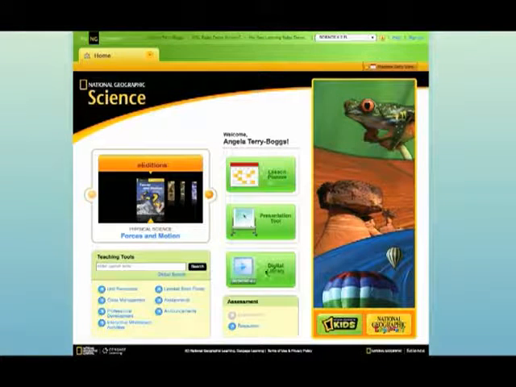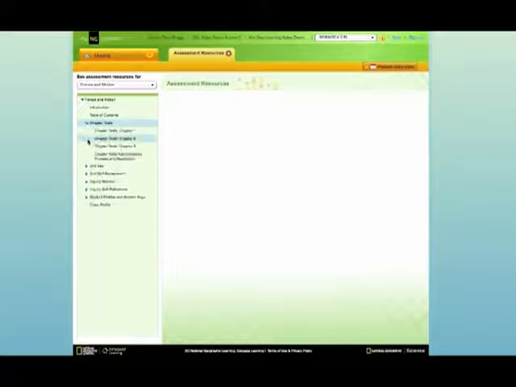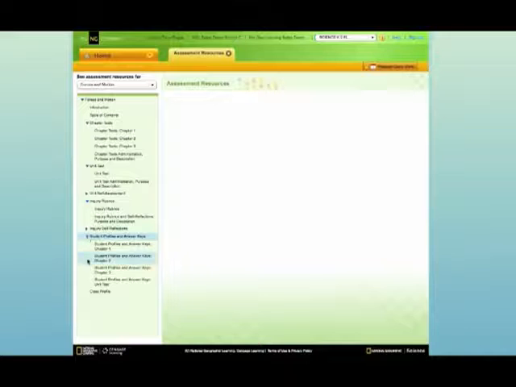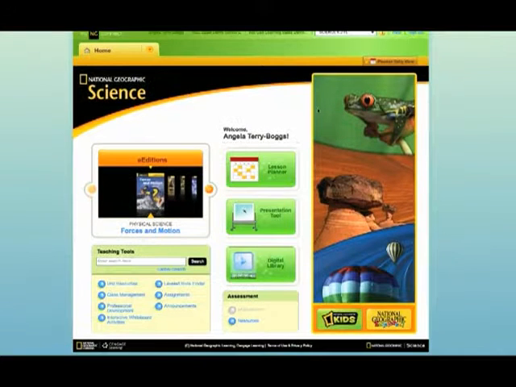The last thing I'm going to share with you in the center column has to do with assessments. Your assessment handbook is available here under Resources. Any of your assessments that you'd like to print, you have available right here. All you need to do is open up these arrows and you see the wealth of content that's available for you. We will create a video so that you know how to use the e-assessments that are available to those of you here in Florida. For now, though, I'm just sharing with you the resources that are available.